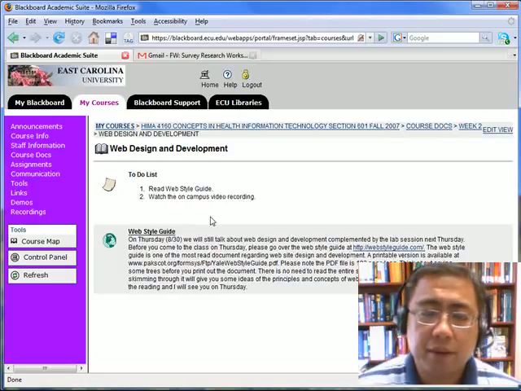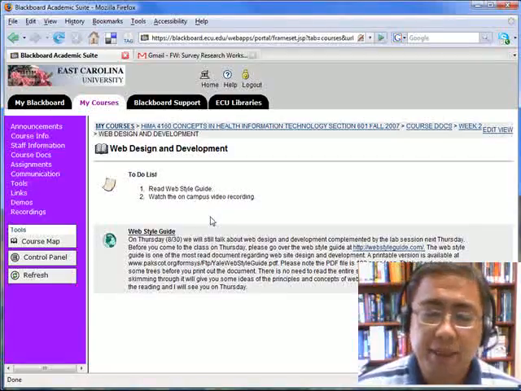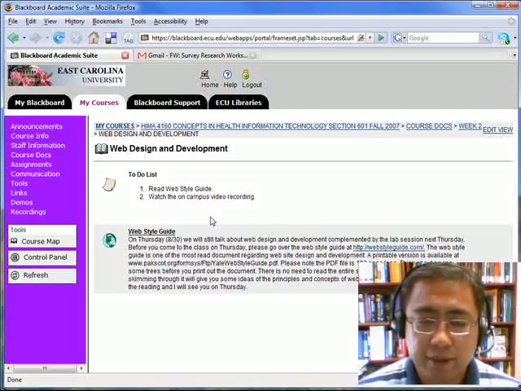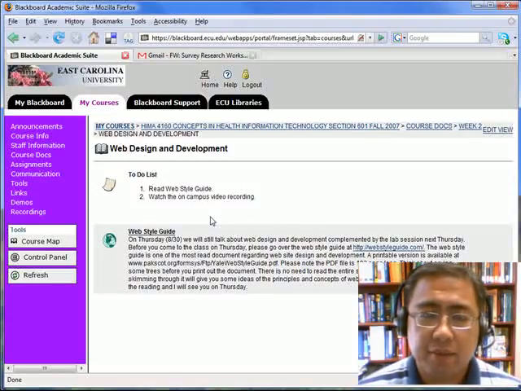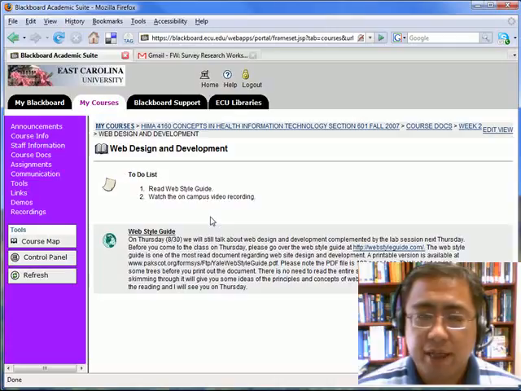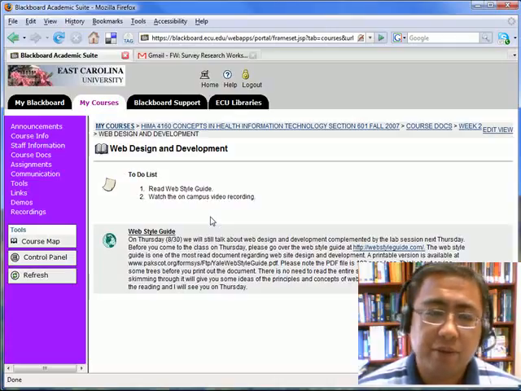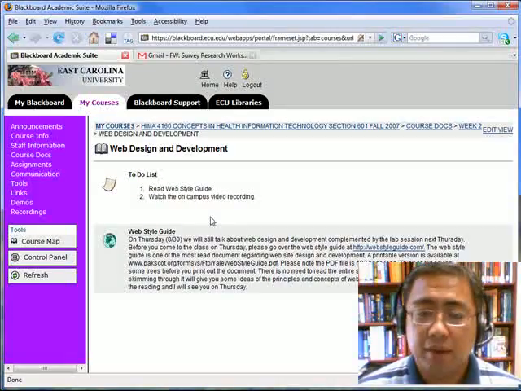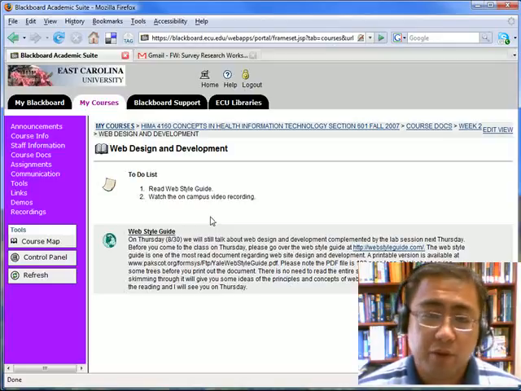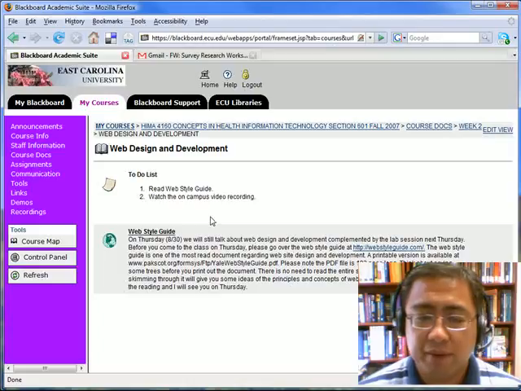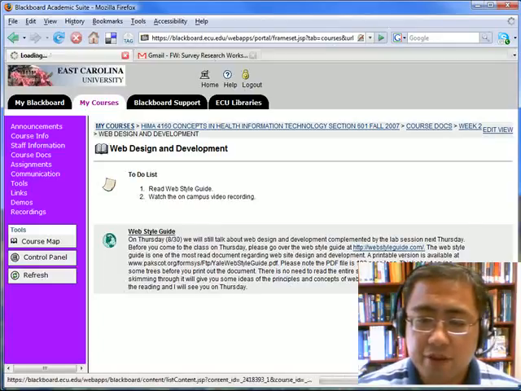But I do have a PDF file included in course documents. As you can see, the document is about 183 pages long, so you don't have to print it out when you read it. What you can do is briefly go over it on the website and use it for your future reference. And on Thursday's classroom session, I'm going to go over some of the key points I want you to remember when you try to finish your assignment 1. Okay, that's about the session on Thursday.